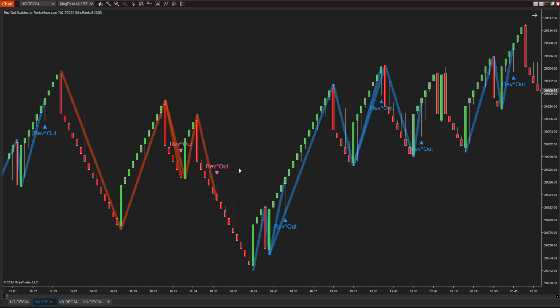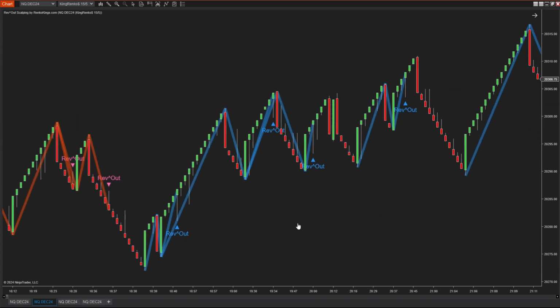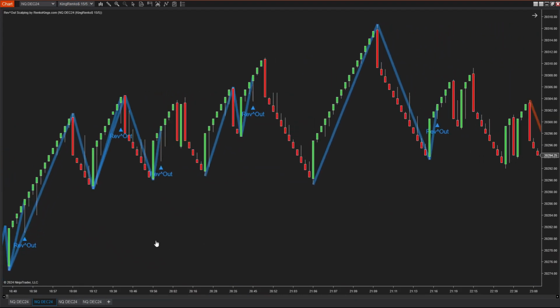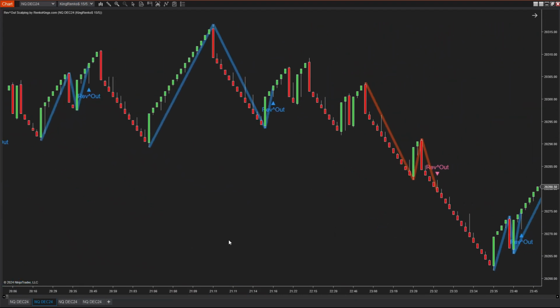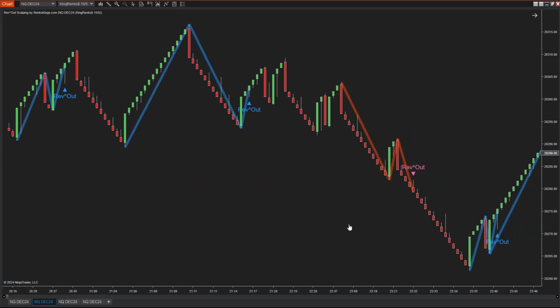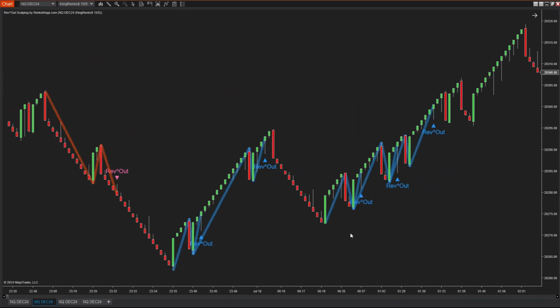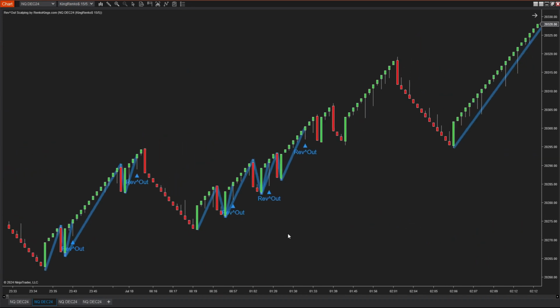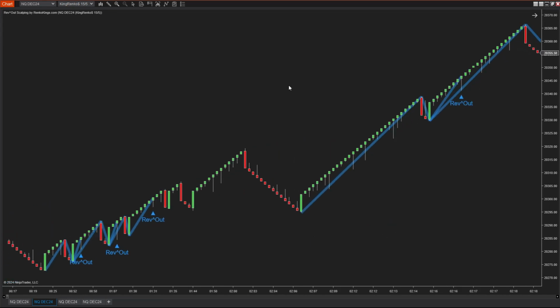For instance, when the market is in a strong uptrend, or if there's a clear, obvious trend in play, these signals can become a bit unreliable. In those situations, you might find that the indicator is giving you more false signals, or what we call noise. This happens because the indicator is reacting to price movements, but it doesn't factor in the larger picture of where the market is headed. So, during strong trending phases, those signals are more likely to mislead you, and you'll need to rely on other tools to filter out that noise and stay on the right side of the market.